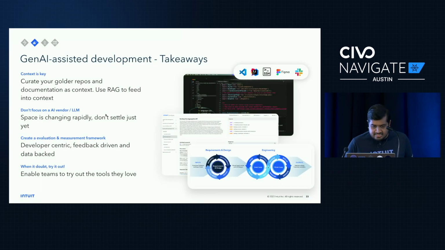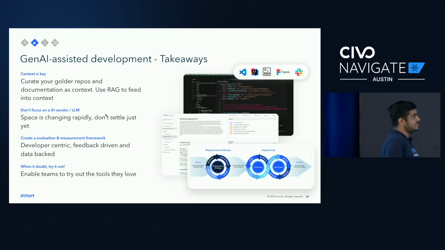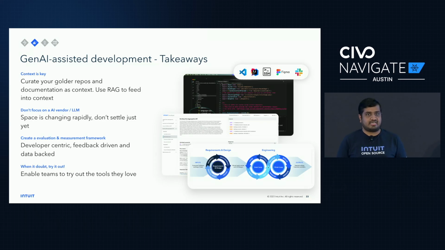So let me go back to the learnings here. On the code-assisted development tools, the learning was context is key. Make sure you don't get tools that have no context, especially for enterprise code. When you want people to write code a certain way, make sure the suggestions they're getting have that context built in. Don't focus on vendors. Focus on your company. Focus on what you need, because the vendors are always going to keep saying, this is the best. These are winning on the software engineering benchmark scores or this or that. But that works for university, not for your company.